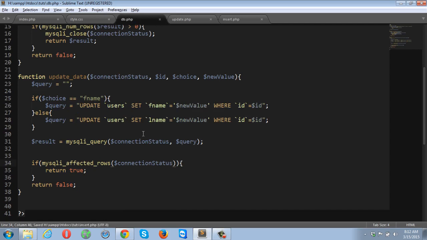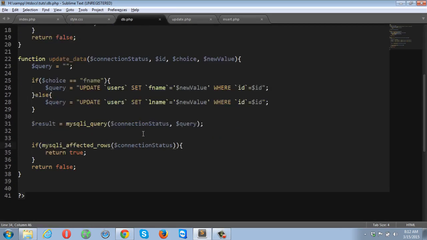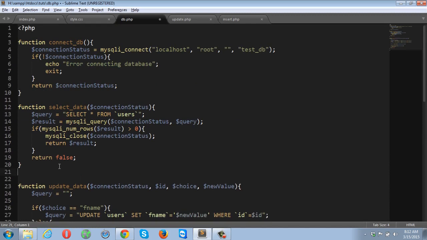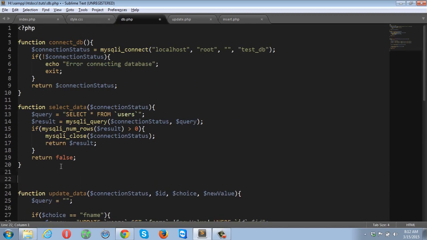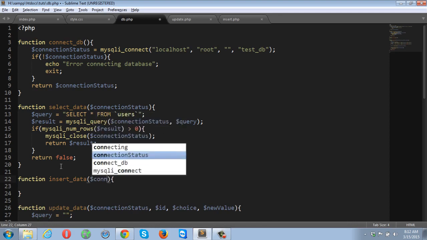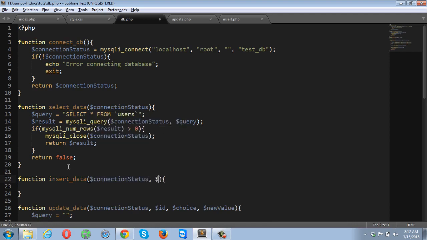Let me check if I already created the insert function or not. Actually, I didn't create the insert function, so let's go ahead and create it. Insert data, and the first parameter is going to be connection status, first name, and then the last name.